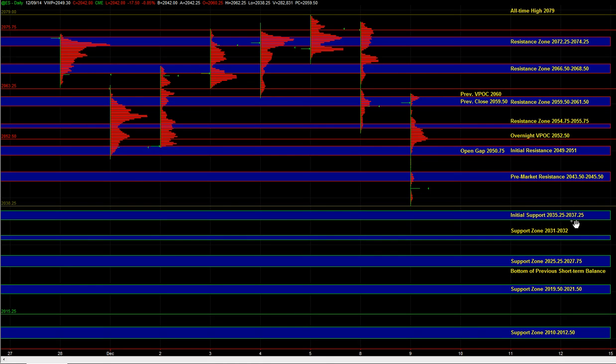Now, down here, this entire area really, between 31, 32 all the way up to 35 quarter, 37 quarter is a big high volume area. So, the market could have some trouble going through this, right? I'm not expecting ES to just slice right through all of this. Most likely, if we head down there and continue to test this zone, there's probably going to be a bit of a struggle to push through this. There's a lot of volume that was established over here before we broke out to new highs. So most likely the market's going to have some trouble going through this. And in the event that it does, then the next main zone is 25 quarter, 27.75.